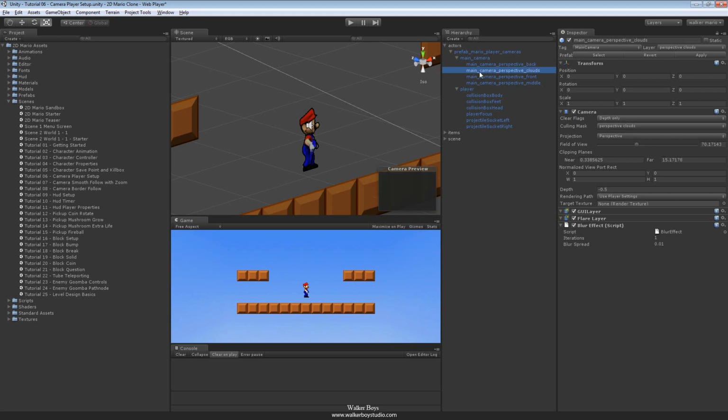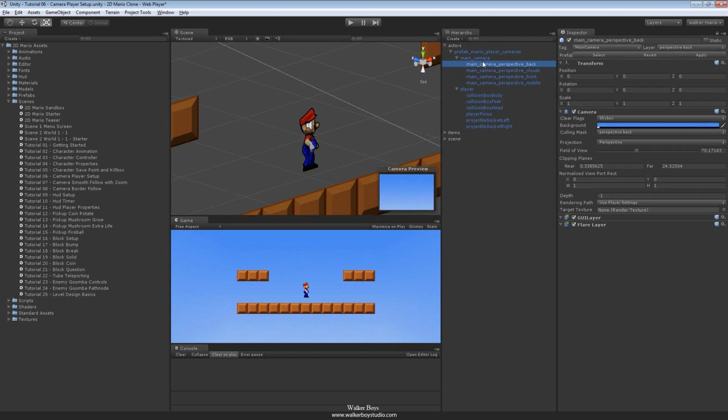When we get to the clouds layer, you'll notice that there are no options inside of here available. This one as well, front and middle, there's not going to be anything seen because there's nothing on those layers at the moment. When it comes to seeing or not seeing some of these pieces, this is where culling masks come in. If you click on the drop down for culling mask, it has everything available inside of the layer option.